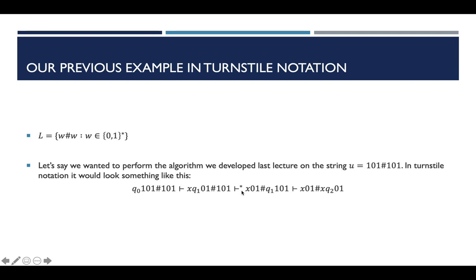So next, we are going to seek to the right until we find this hash sign, and then we're going to seek right one more time and read whatever is to the right of that symbol. And so just like we've done with productions in the past, and just like we did with turnstile notation for PDAs, we have this clean star, or superscript asterisk, here. What that means is that I have done multiple moves here, but none of them are really interesting.